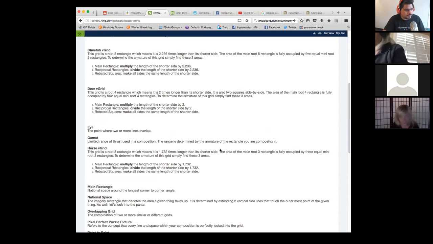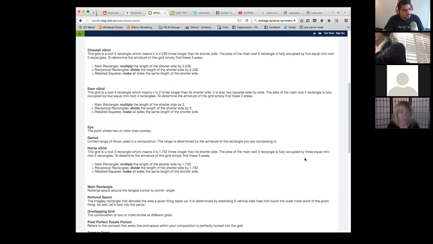So let's look at the deer grid, because that's a really simple one. The deer grid is really two squares. So whatever it is high, it's just twice its width wide. Like a 9 by 12. Does it matter what size your canvas is? It would, wouldn't it? Yes. A 9 by 12, see, that's not even a 1.5. What's nice about a 9 by 12 is you can actually have a root 5 at the bottom, and then I think it's a root 5 rectangle at the top, which is very interesting. And that's what Michelle uses for a lot of her images.